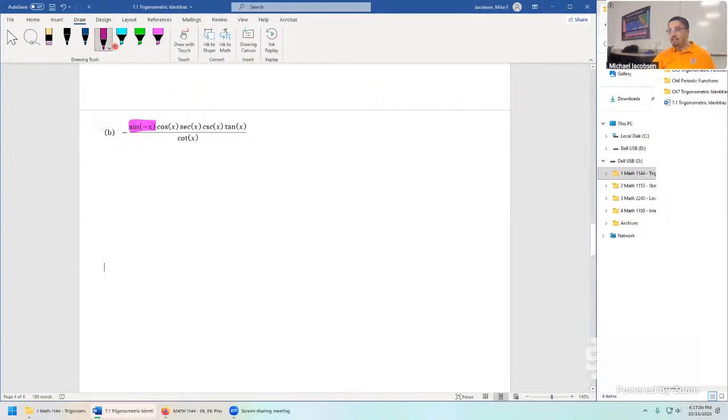But it's okay because we can use the even odd identities and say that sine negative x is nothing but negative sine x. We'll just output an extra negative sign going in front of that negative sign. So it'll be a negative times a negative. Let me write it in this way so we can see it actually happening. Here's the negative, here's the extra negative.